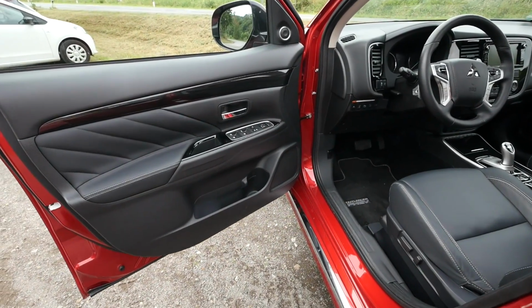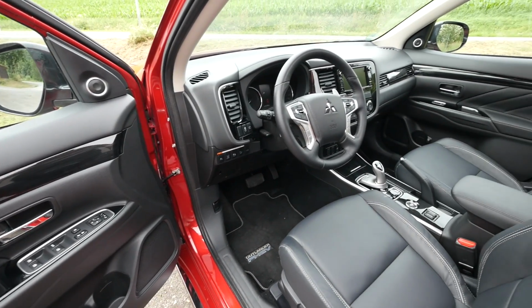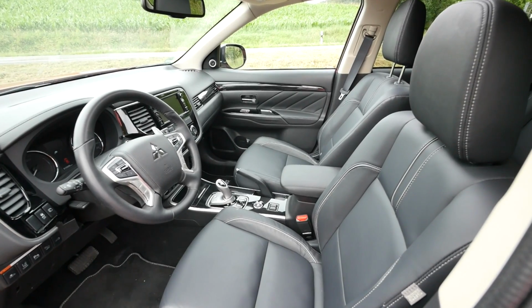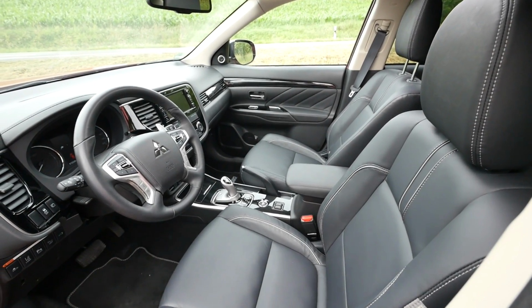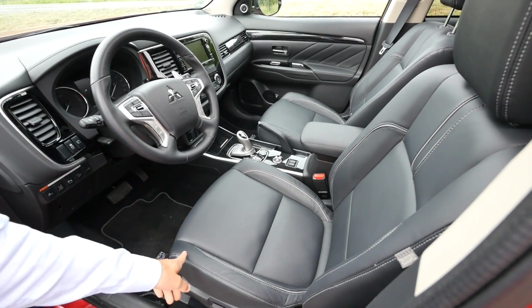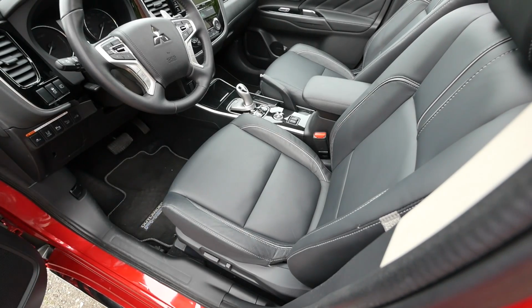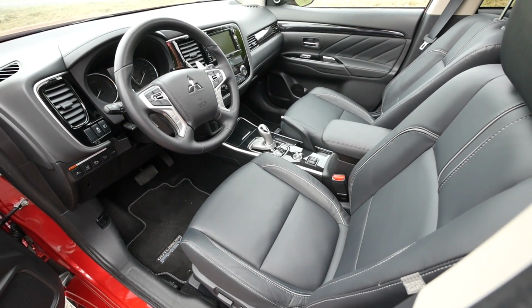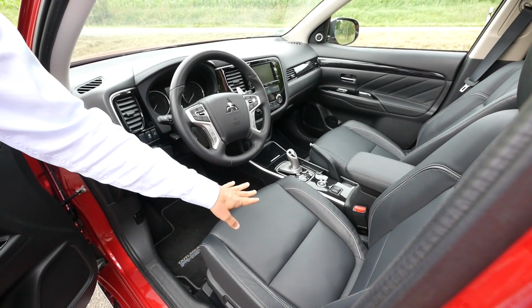Then the interior. From the base equipment with the Outlander, you get some features already, like the keyless entry function we've shown you, the AC, climate control, and the standard one for the seats would be leather on the outside and cloth on the inside, and that's really a great combination. Actually, to be very exact, it's microfiber on the inside with the standard. So go for the standard equipment.